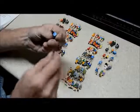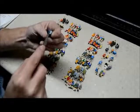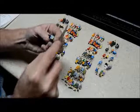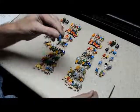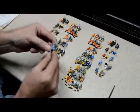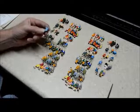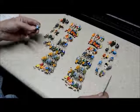So I like to take a fine file and file off the paint, which also gives me a bit of flat surface, so that I'm right down to the plastic of the figure. That way, when I glue them in, I've got the plastic of the figure being glued directly to the plastic of the seats in the car, and not having any paint in between. This will give you a much better glue adhesion, and you won't have to worry about the figures coming loose because the paint came loose from the figure. So now I'm going to go through and prepare all of these by filing the bottom of them so that I can get good glue adhesion.